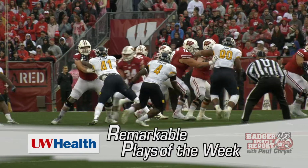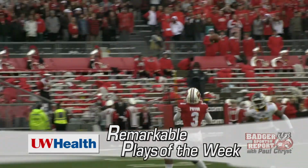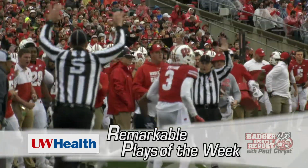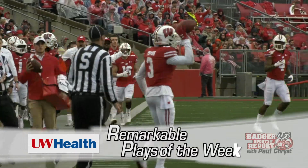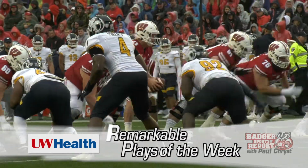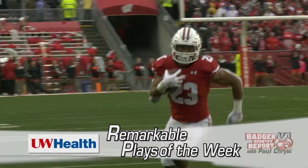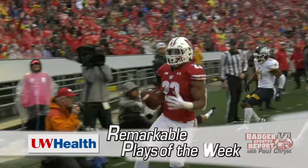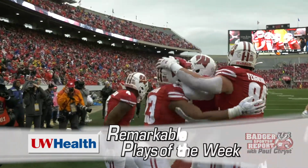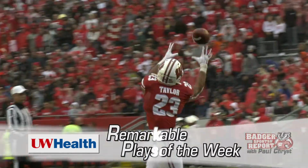Jake Ferguson, the tight end, motions right, play fake, Cone. Back to throw, looking, fires to the right, caught at the 45 to the 40. Kendrick Pryor inside the 35-yard line. Montrez Knight on the stop at the 34 of Kent State. First and 10, Wisconsin at the Kent State 18-yard line. Cone rolls right, flips it right, Taylor the catch. Jonathan Taylor, 15 to the 10, to the 5, touchdown, Wisconsin. Jonathan Taylor with 4 first half touchdowns, 3 rushing, and now 1 receiving.